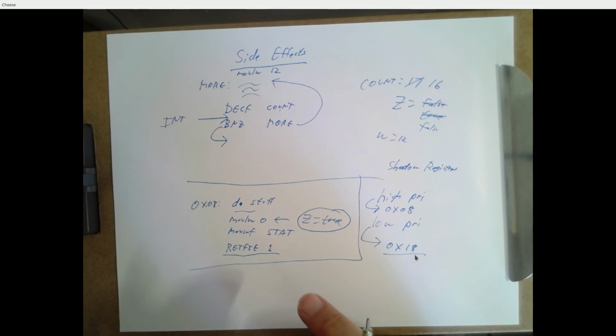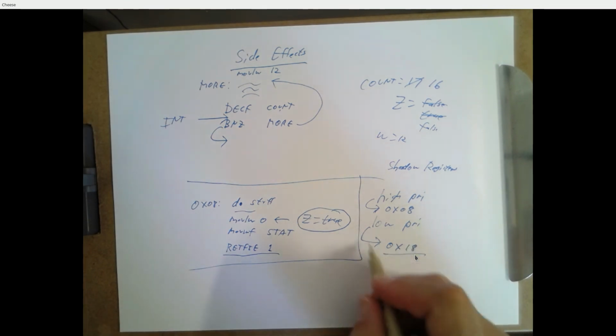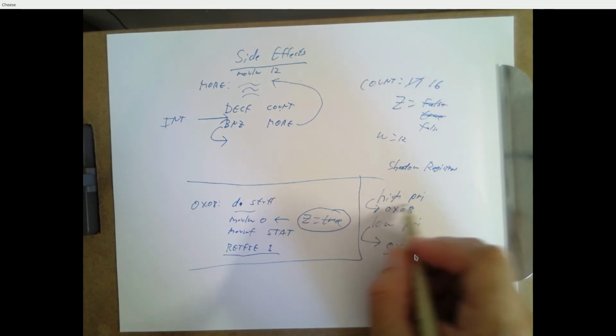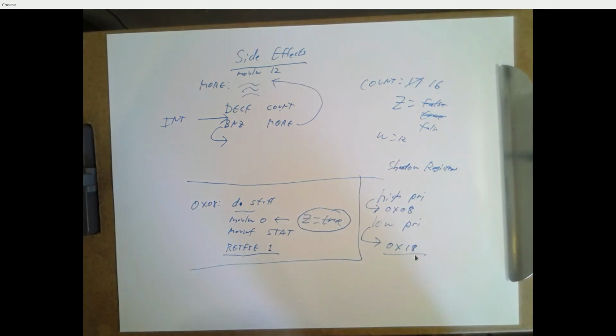We only have 2 priority levels on the PIC. Some systems have 32 different priority levels. So this is a pretty coarse priority system, but it lets you do something like some low priority event, like someone pressed a button, you can start handling that. But then if some high priority event happens, like the power starts to fail, you can say, I don't care that you're doing an interrupt right now, you've got to take care of my task right away. And that's the high priority part. So they just vector to different locations.